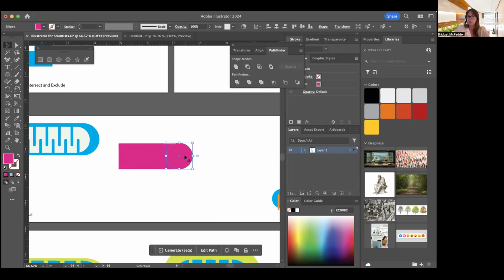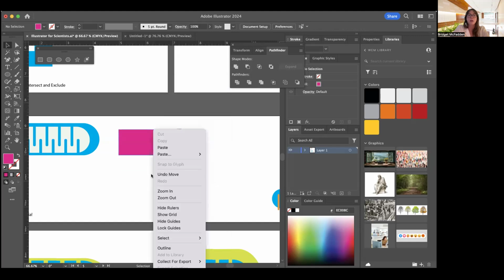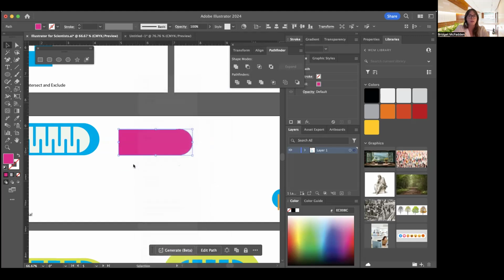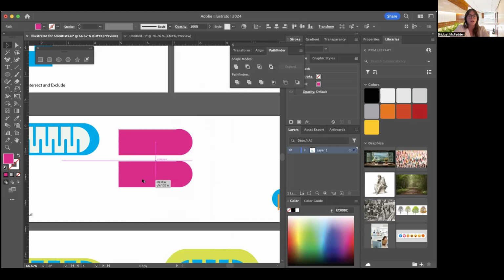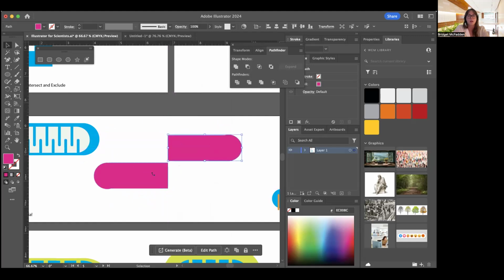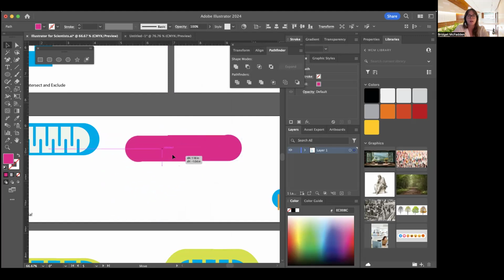Let's go with that for the purpose of time. I'm going to combine these two using the Unite tool. So click Unite, and then we've got just one rounded rectangle shape. From here, if I click Option and drag the shape out, it's going to duplicate that shape right below it. I'll use the rotate tool once more to flip it around and pull it on top.